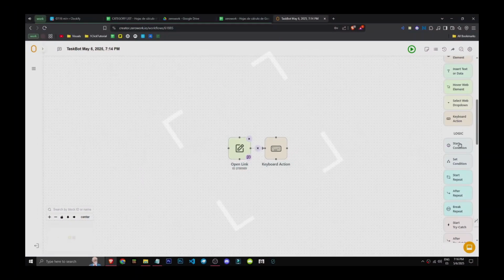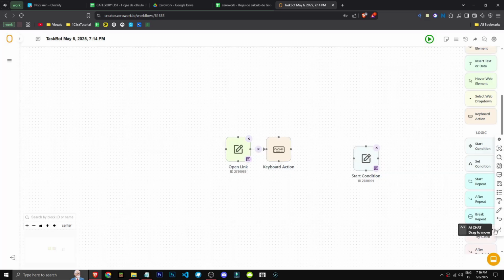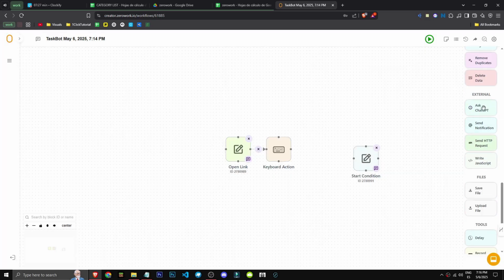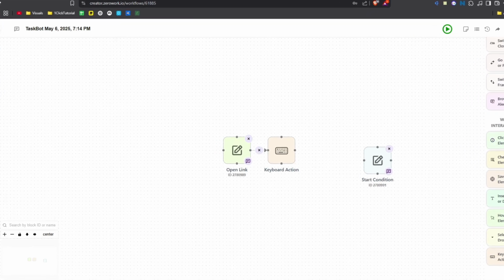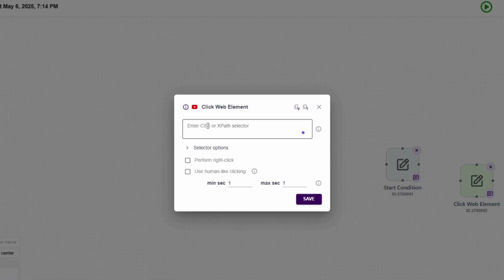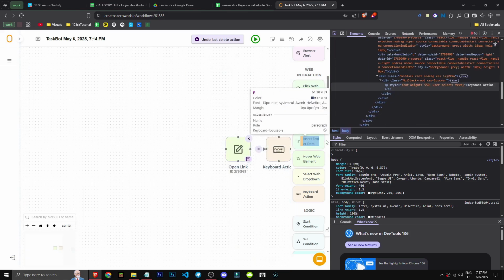We can create conditions, right? Like if statements. If this happens, then that occurs, and we create variables. We can ask ChatGPT, got it? If we get info, we can verify with ChatGPT if it's what we're looking for, okay? We can click an element or just click, alright? Literally, it says enter CSS or XPath selector, okay? For CSS, we'd use Control-Shift-C, right? Here we have the body and HTML.